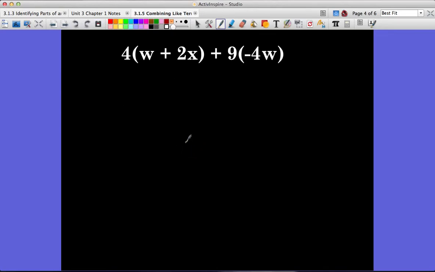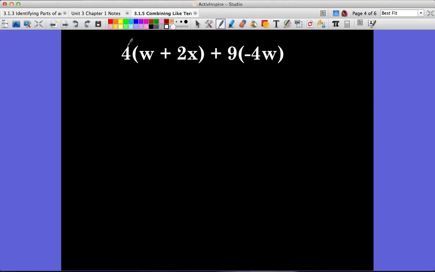Right, so now this one, if you want to try it on your own, you can, but you have to remember we have to use the distributive property. The distributive property allows us to share a number that we're multiplying a quantity by. Remember, a quantity is what we have inside of the parentheses, because we have to do what's inside the parentheses first. And if we're multiplying that quantity by a number or by anything, we can share whatever that is with whatever is on the inside.